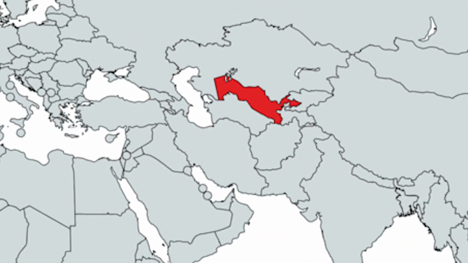And finally, we've got the locator map. This tiny map is usually tucked away somewhere, and you use it to find out where in the world you are. And that's super useful because you may not know what some parts of the world look like. You may not be familiar where Uzbekistan is, but you know where that part of the world is if you look at that teeny tiny little map.